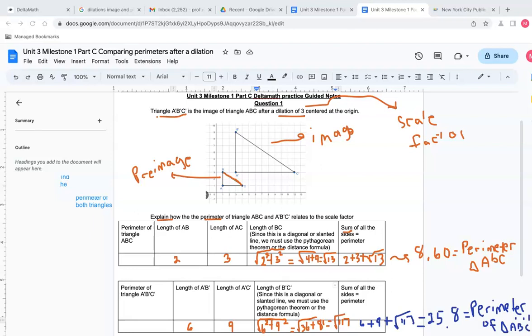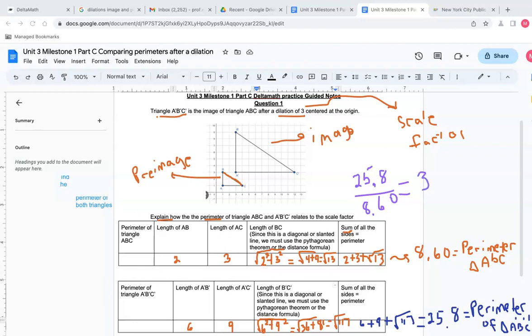So this is the part where you need to kind of make sense of all of this, right? If we divide, and I'm going to put this in a different color, if we divide 25.8 by 8.60, what are we going to get? Take a moment to do that. 25.8 divided by 8.60. What do we get? You should have gotten 3.